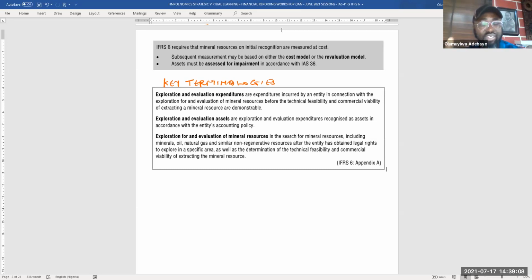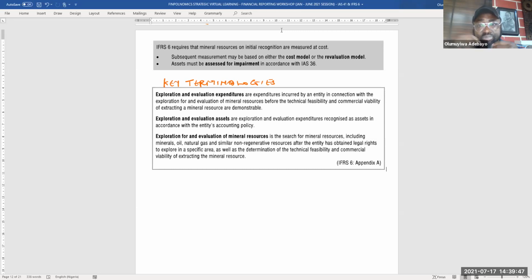Okay. And that's why you find out that not necessarily all E&E expenditure will culminate in E&E assets. An entity can choose its own accounting policy as long as it's in line with the requirement of IAS 8. I think I mentioned it earlier. IAS 8 will guide us in management's formulation of accounting policies and the consequence of management changes in accounting policy, changes in estimates, and correction of errors. Okay, and it is clear that specifically it must conform with paragraph 10 of IAS 8.